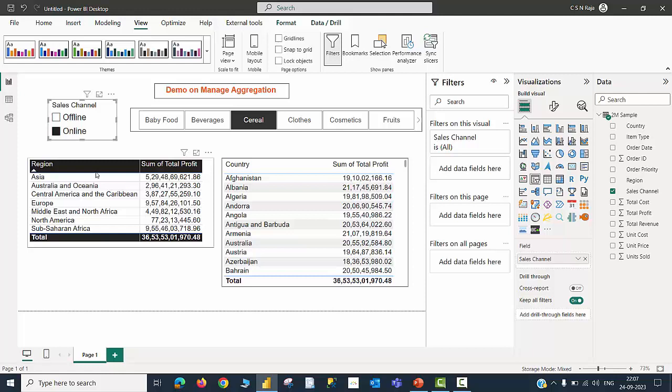The minor time difference may become a major time difference depending upon certain other factors. So the concept of manage aggregation will be useful when you want to have a part of your data as a local copy. So that is the information on this subject. We will be moving quickly to the last demo in the second module.